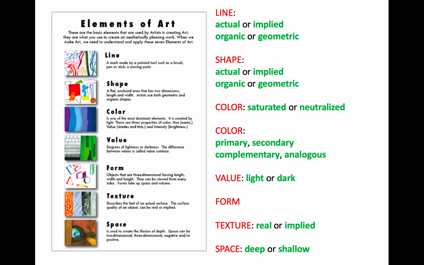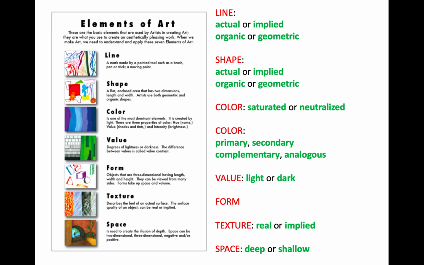And neutralized are going to be colors more like brown or tan, or colors that are the result of the mix of many colors and that are dulled as a result, right? So we call that neutralized. Sometimes you can call it dulled, right? But they are not saturated, they are not closer to the pure hue. Then we can also think of color as primary colors, secondary colors, complementary colors, and analogous colors. And I will explain that when we look at an image that has color. So hold that thought for now.